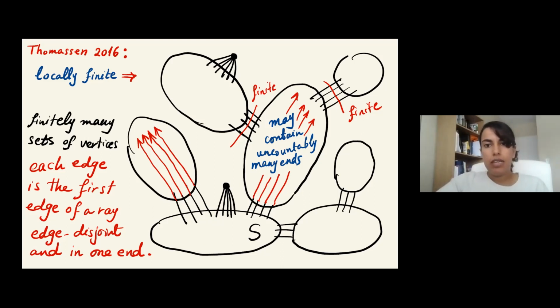sets of vertices that have this property of being what he called boundary linked, meaning that the edges happening with it outside, there are rays, they are first edges. So this generalizes the thing that they call the standard fact. There are rays that are in one end, even though this thing may contain uncountable ends, that those edges are the beginning of. And then we can repeat the proof we have done before on each one of those pieces. There are only finitely many such things coming out from S.